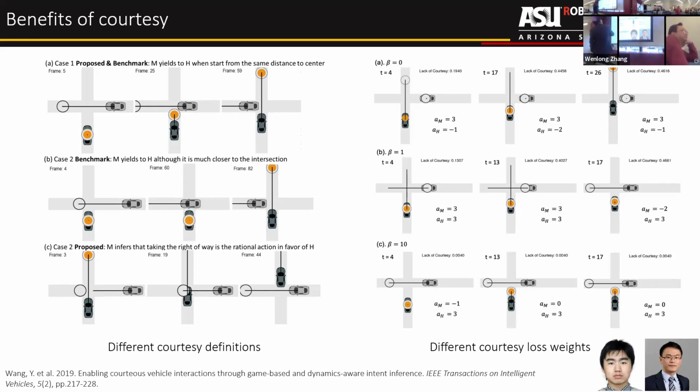So in this case, what we're trying to show you is that if the autonomous vehicle is far away from the intersection to start with, no matter what you do, it will always yield to the other, right? Because I'm far away, and in order to be courteous, of course, I want you to go. The difference is really when I am here, but you're far away. The benchmark courtesy says that, okay, if I want to minimize your cost, I need to do whatever I can to please you. Of course, the best way to please you is to let you go first. Although I'm kind of close to the intersection, I'm going to brake and stop and stay there for 5 seconds, letting you go first.